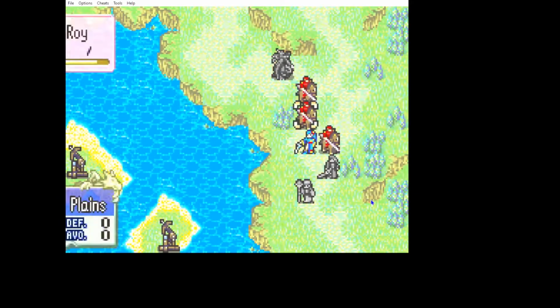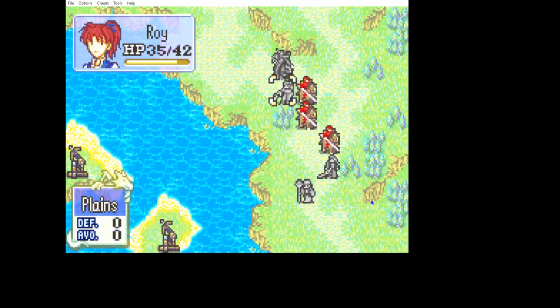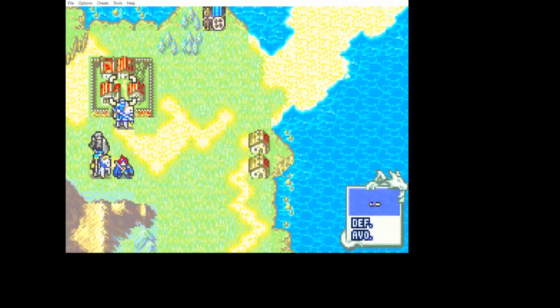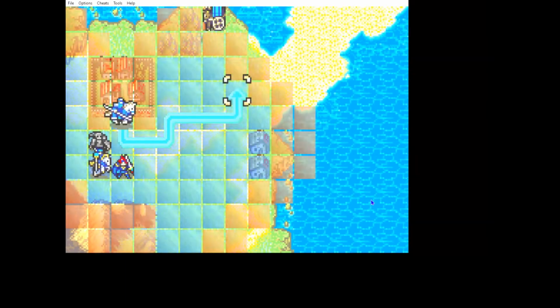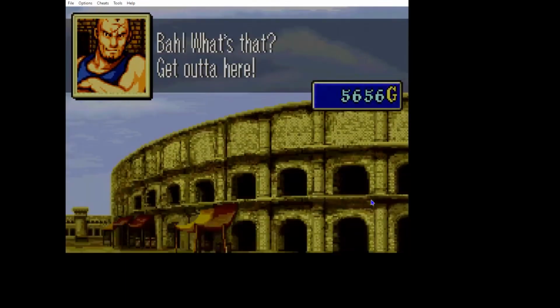Fuck. Alright, cool. We're just gonna grab this vulnerary right here, real quick. We're gonna do that. Nice. Alright, crisis averted. We can send you back out to fight. And the Cecilia grind continues.